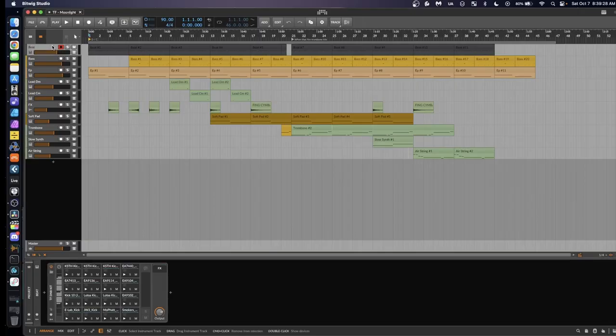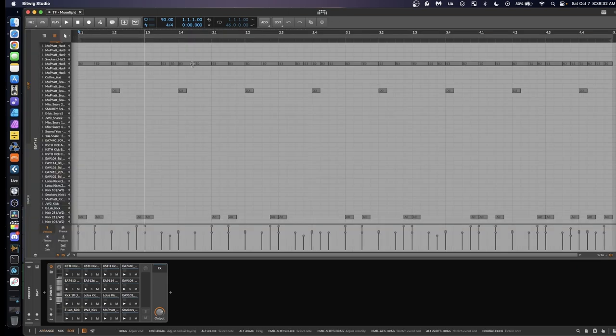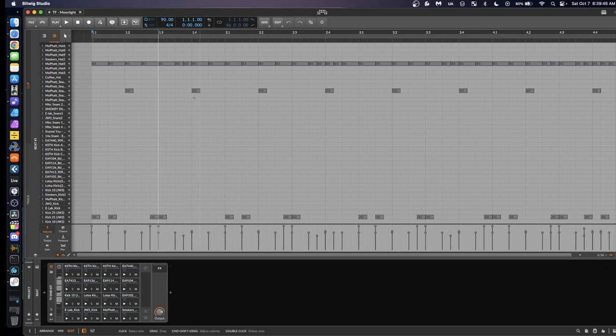The first thing I want to take a look at here is the beat. For the beat here, it's actually an extremely simple pattern. It's basically just a kick, a snare, and a hi-hat. And I guess the lesson here is keep things very simple. It's almost very much a hip-hop beat.